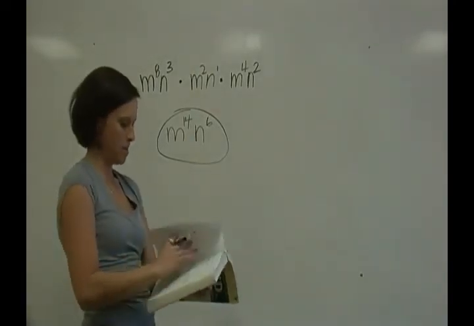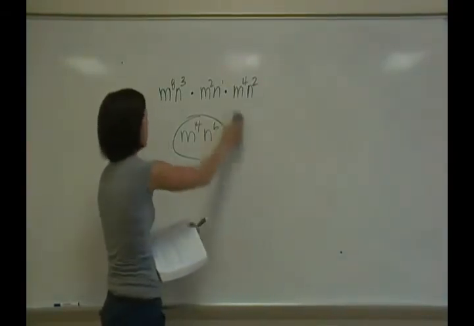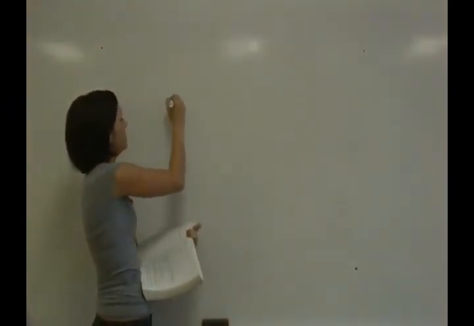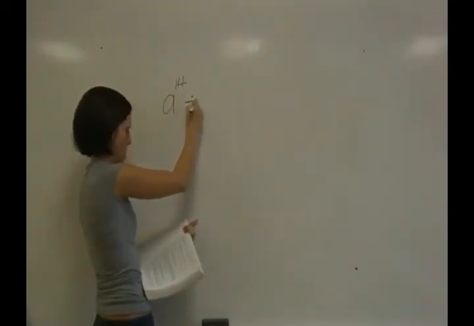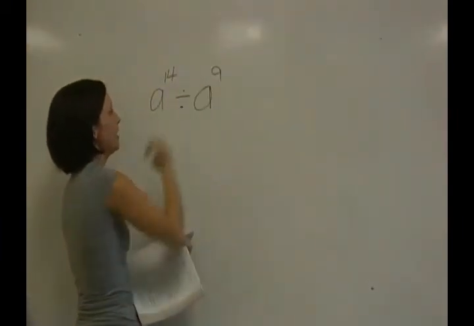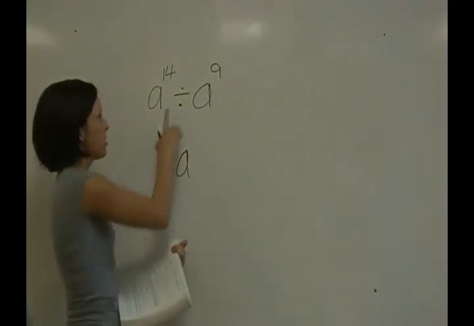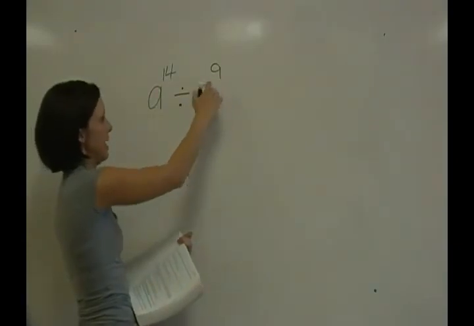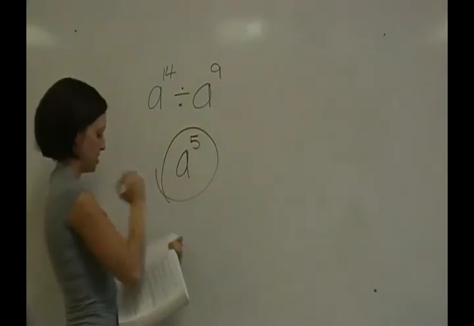Pretty simple. Next section we'll deal with dividing our exponents. And if we go over our laws, when you divide exponents, you subtract them. So let's look at number 9. Number 9 says a to the 14th divided by a to the 9th. Okay? So you have your base, a, and according to our laws, all we'll do is subtract our exponents. So you're left with 14 minus 9, which is 5, and that's your answer. A to the 5th, which is selection B.